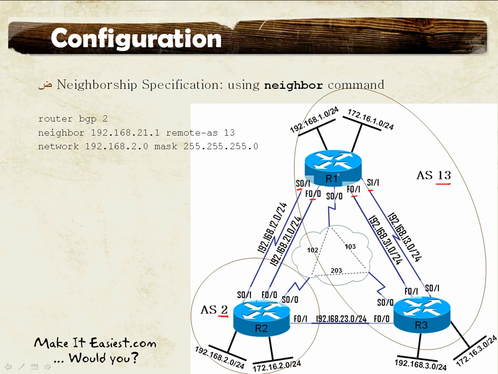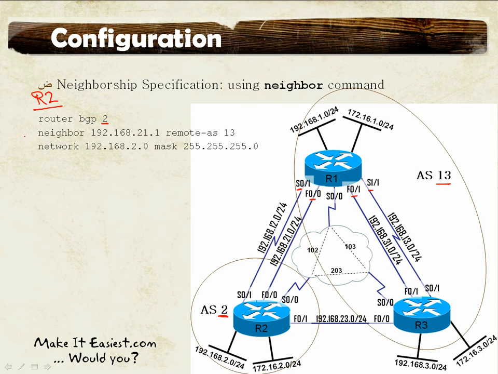So to do this, we need to configure BGP on all routers, of course, and these three lines of configuration should be implemented on router 2. For example, from the global configuration, you use the command router bgp, then the autonomous system number. And you need to be clear about specifying the correct autonomous system number in the router bgp command.